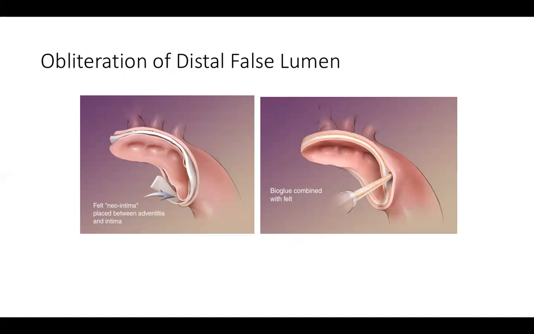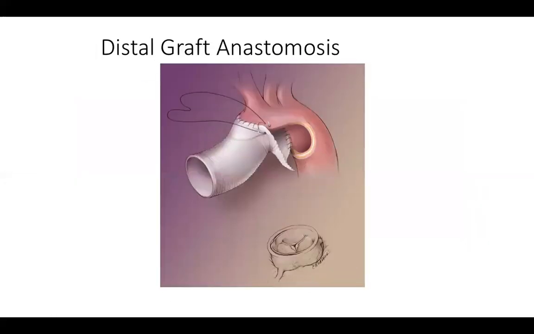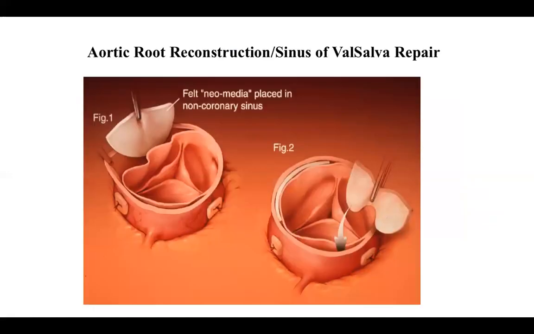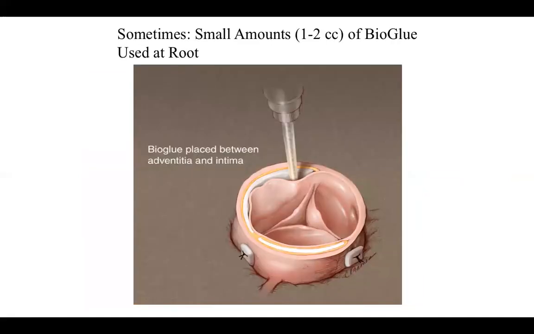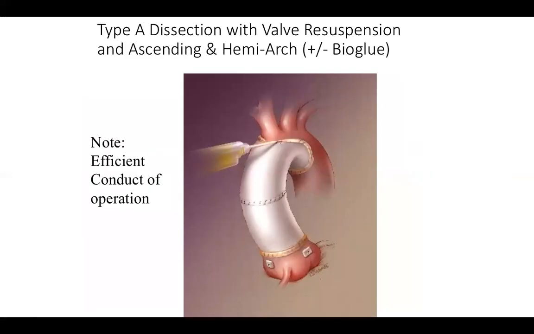And this is how I do the distal anastomosis. There are different ways to do this, but this is how I do it. In the past, before the stent, we generally had a neomedia being formed by felt and bioglue, generally forming a robust anastomosis such as this. And that's what I do in the root. But we'll just stick to discussing the arch, because that's where the AMDS stent graft is applicable here. And this is the end result, essentially, and how we would perform a standard type A aortic dissection repair.